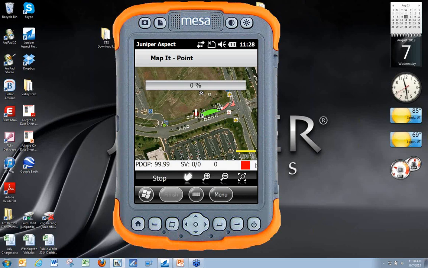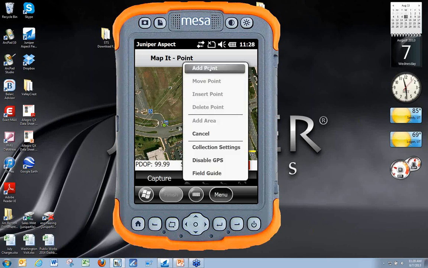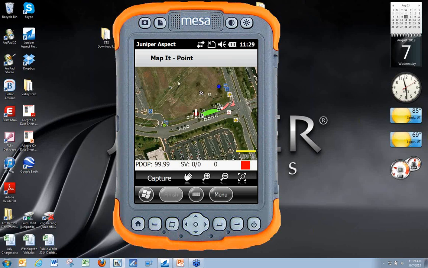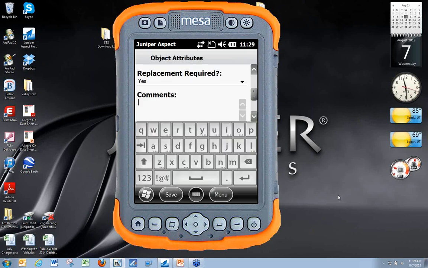Now, I'm sitting in my office, and the red square tells me that I have no GPS, and you can see that I have no satellites. Normally, this would take the point, you would look at it, and you would then move on to the next. In a situation like this, we've also given the customer the option of saying, hey, for some reason I don't have GPS in this particular area that I'm standing in. I can say, I just want to add this point right there. And I touch the screen, and I have managed to put that point right there.